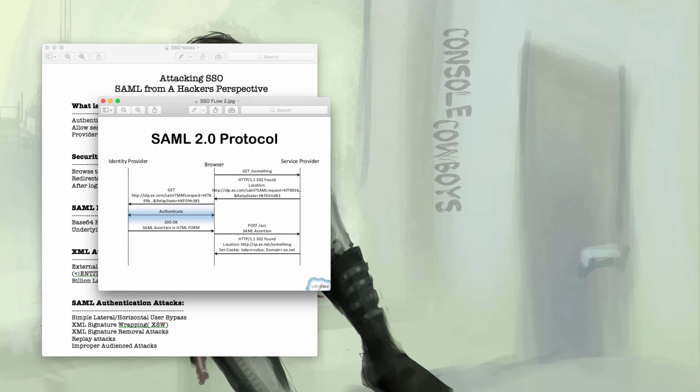In the case of SAML, the way it works is that we browse to the service provider's application page, at which point we are redirected to an identity service provider with a redirect URL. The identity provider will check their credentials and provide an assertion token. We take this assertion token and provide that assertion token to the service provider, who will then provide us access to their resources.